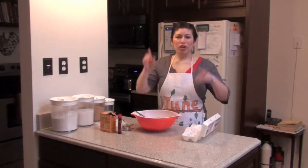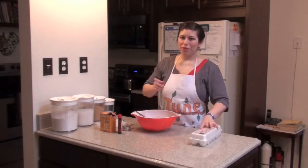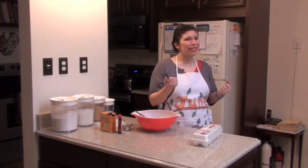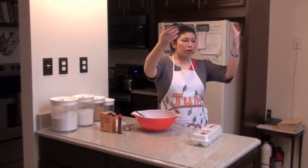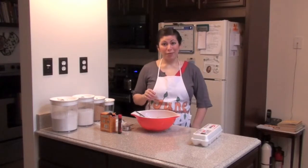Usually I make the first one and then don't make the other one as well. Usually I'm throwing them from the stove over there. I always make the first one and it's like sweet! And then I throw the second one and it always goes too far or not far enough and falls on the floor. Then my cats eat raw egg and it just doesn't work out well for anyone.